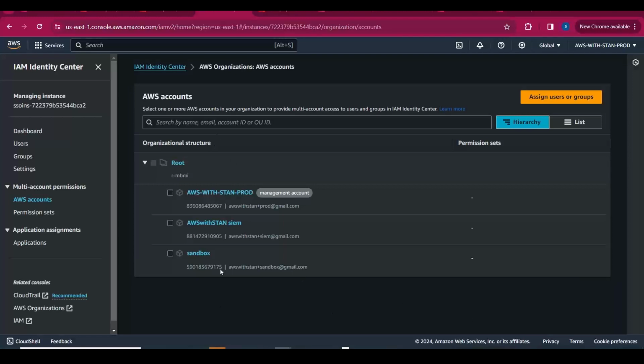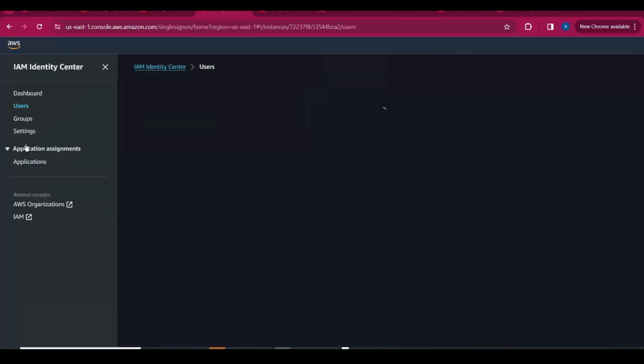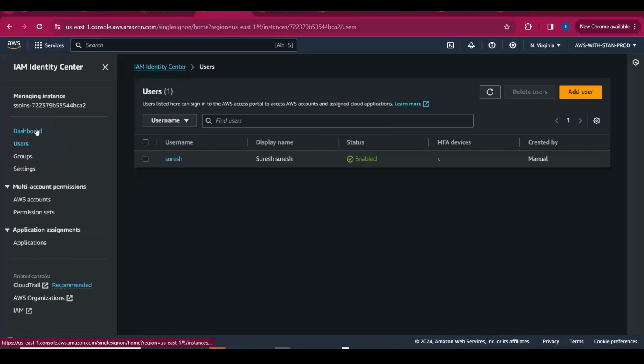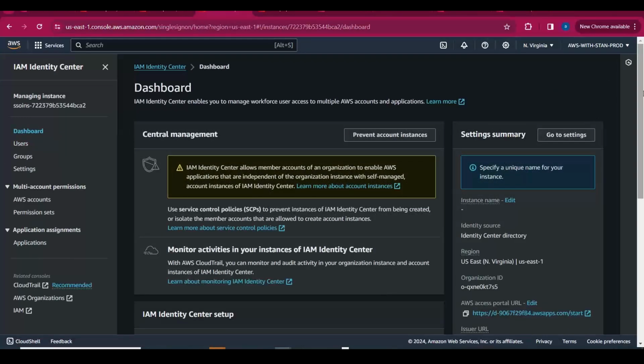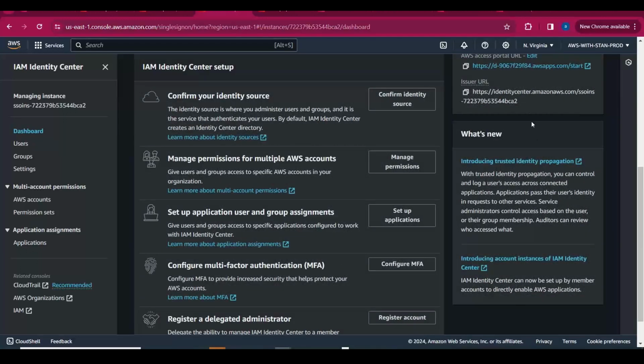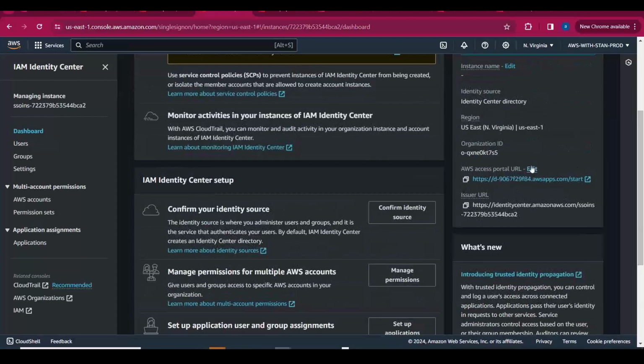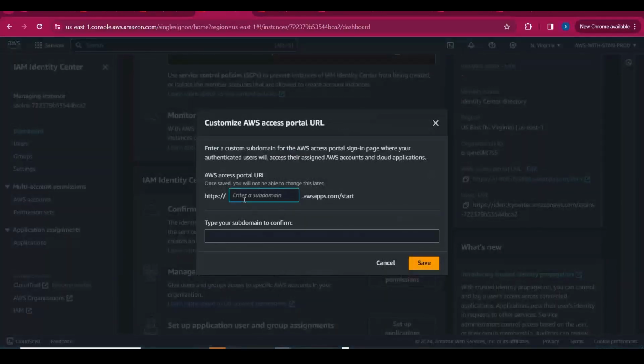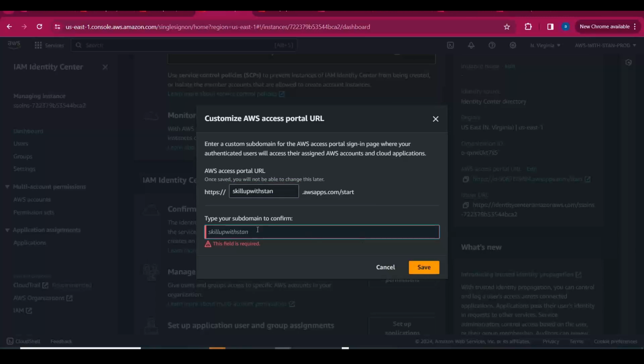Okay, so you can see that multiple accounts are now reflected in your Identity Center, and whatever users and groups you have created, you can now log into those accounts. Generally, in your organization, you might have a similar console like this. Let me show you. This is the console that you will have. You can customize it based on your organization name. I can just click on edit, and you can give whatever name you want. If you want to have your organization name, you can just have that. Here you can enter the organization name in your real case. Then submit.